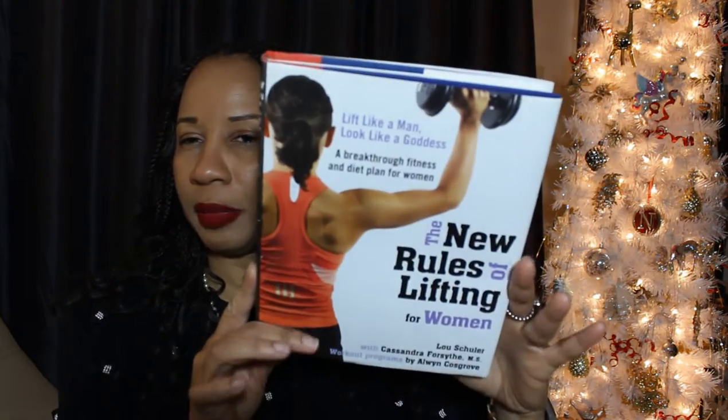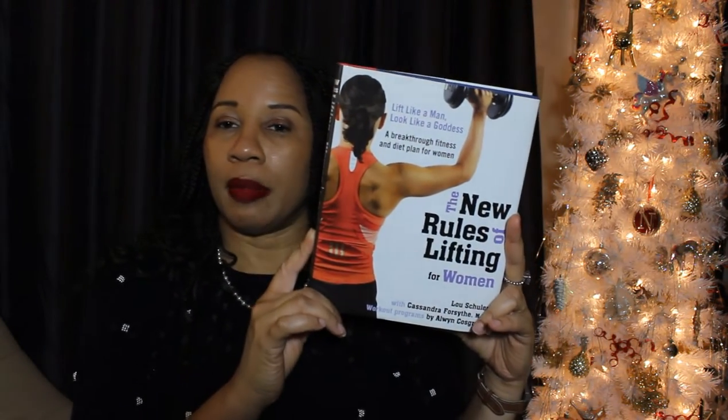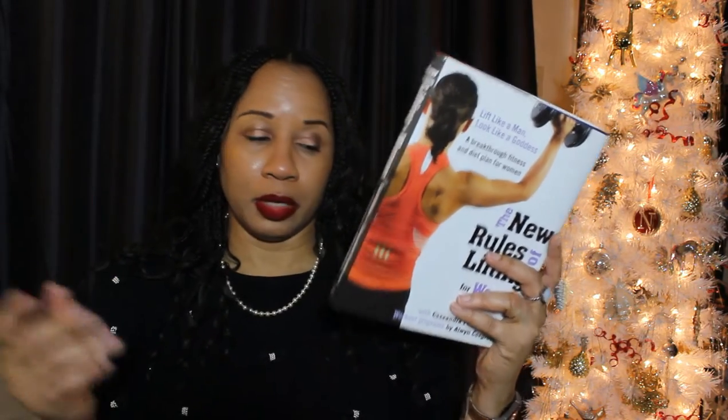Speaking of lifting weights, I also bought this book — The New Rules of Lifting for Women. I want to start lifting weights because that's going to help get back my tone in my arms. My muscles have gone down — I've always had naturally muscular although skinny arms. I finally pinpointed the reason for my weight gain: hormone imbalance. After my myomectomy surgery they had put in an IUD and that was totally throwing everything off. So I've taken that out. I thought this book would be helpful and I picked it up for a few bucks.